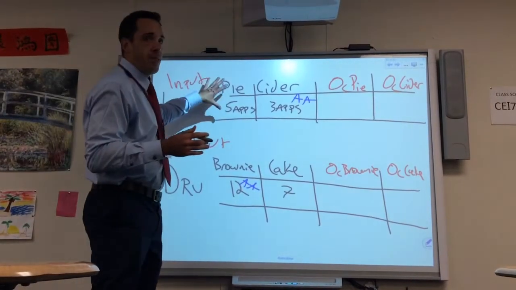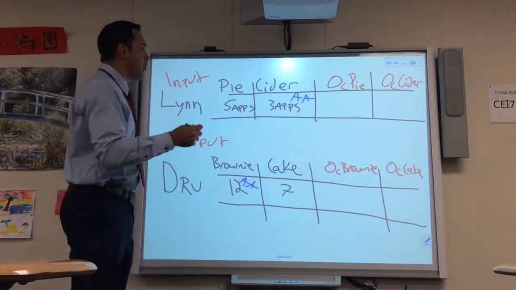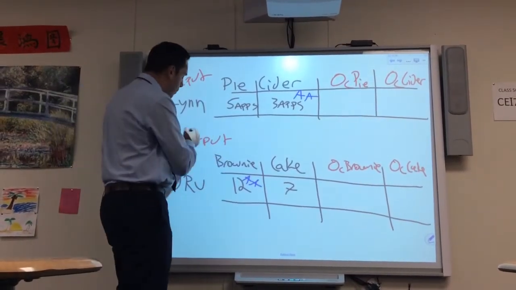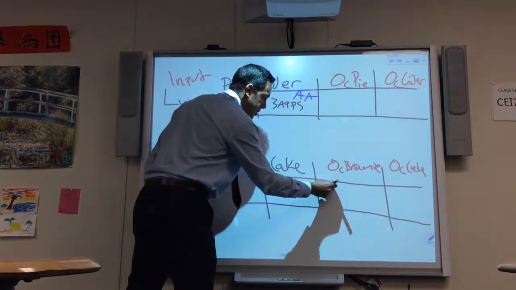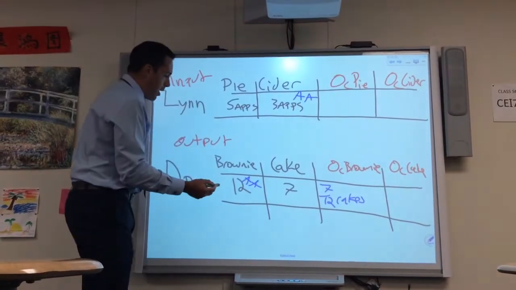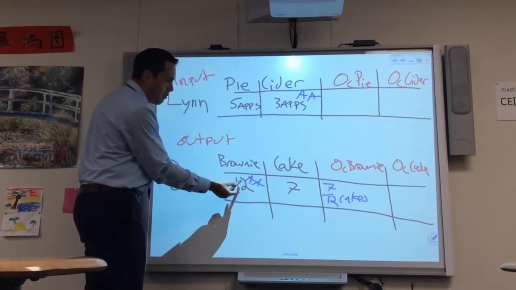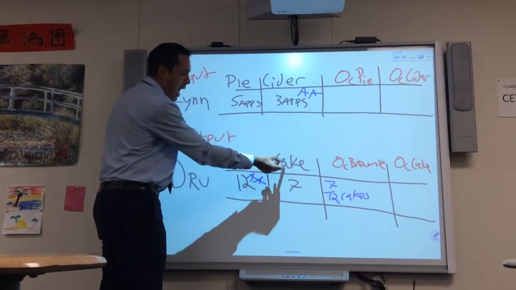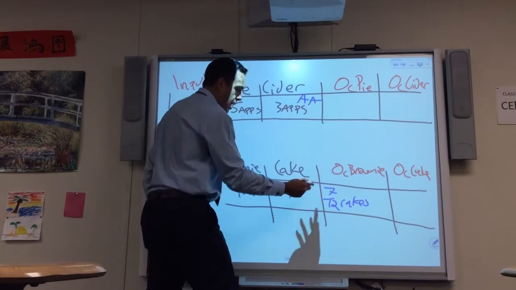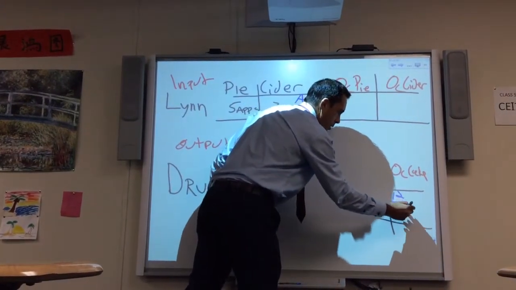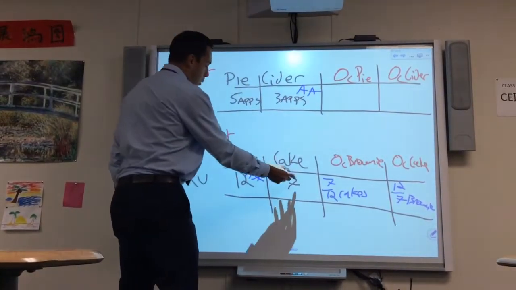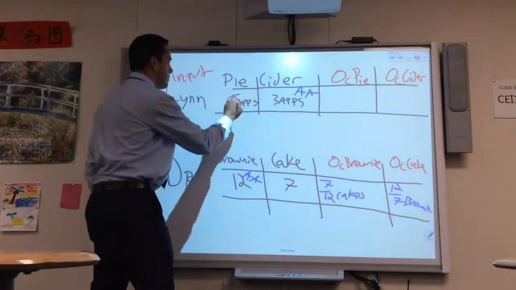So that's one difference between the input problem and the output problem. The other is calculating the opportunity cost. With an output, you say other over. So it would be 7 over 12 cakes. But the other way to think about this is I want to solve for 1 brownie. So every time I make a brownie, how much cake do I give up? Divide by 12, divide by 12, 7 over 12 cakes. And then it's the reciprocal always. Or you do other over 12 over 7.